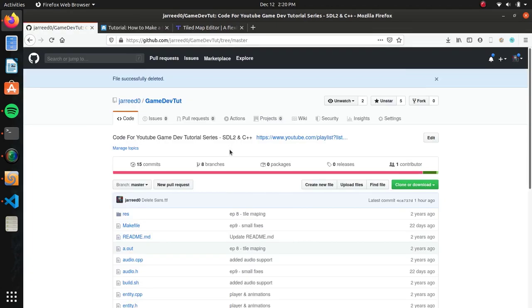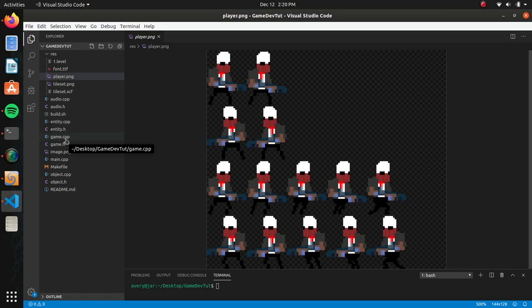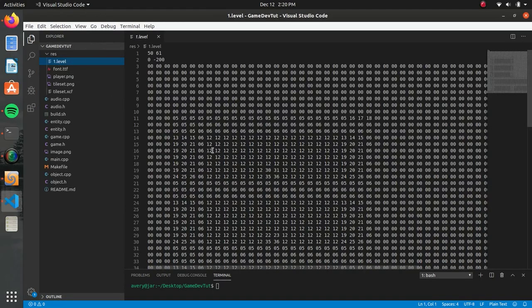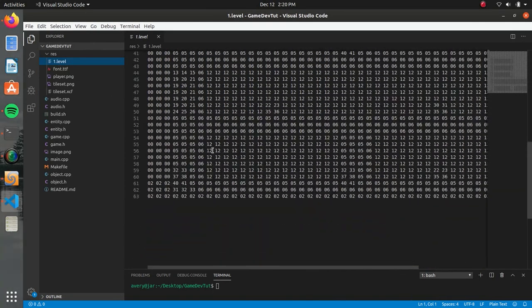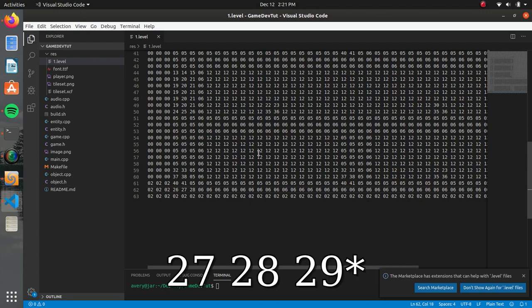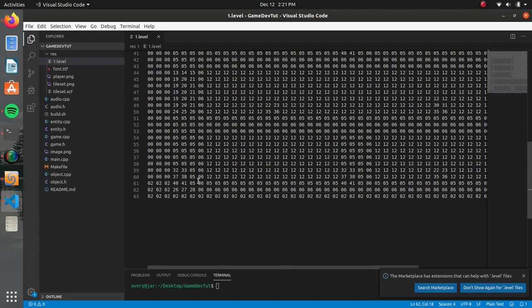So now, jumping into the code, we're going to change a few things. One thing that I noticed was a problem is right down here, where these right here should be 26, 27, 28. That was just 3 blocks that were off, but other than that, everything should be fine.